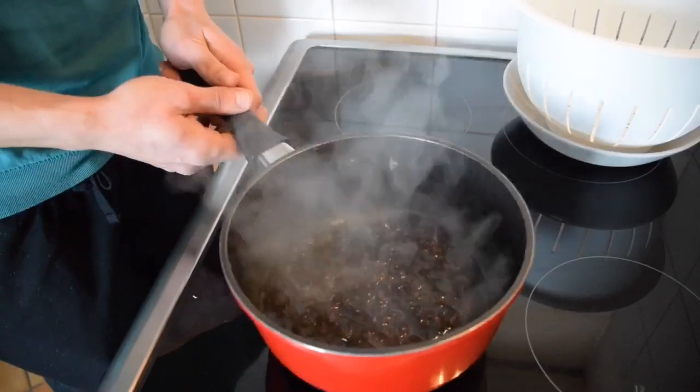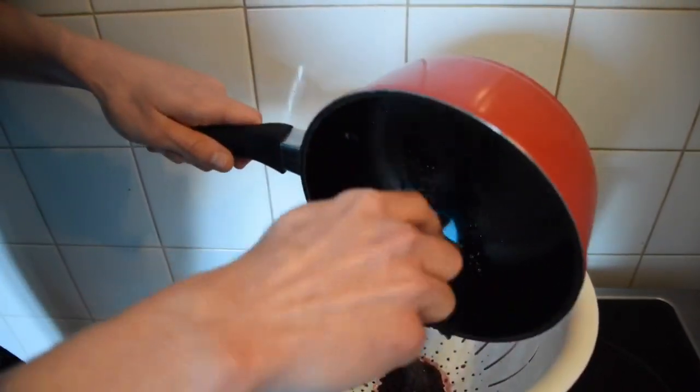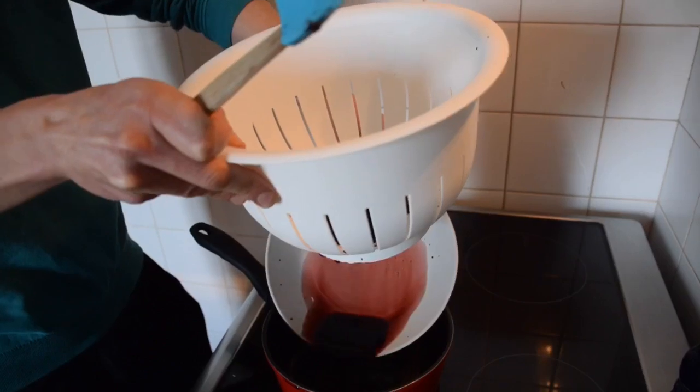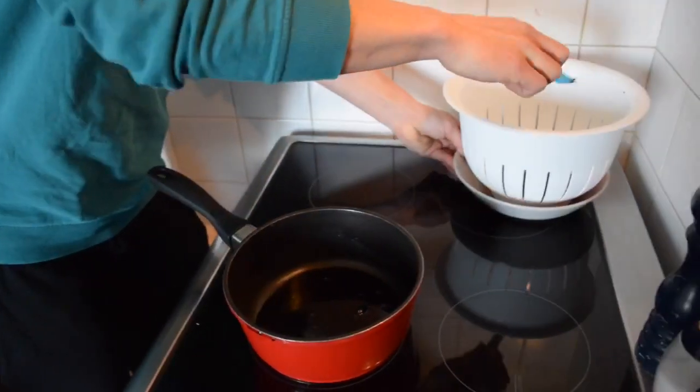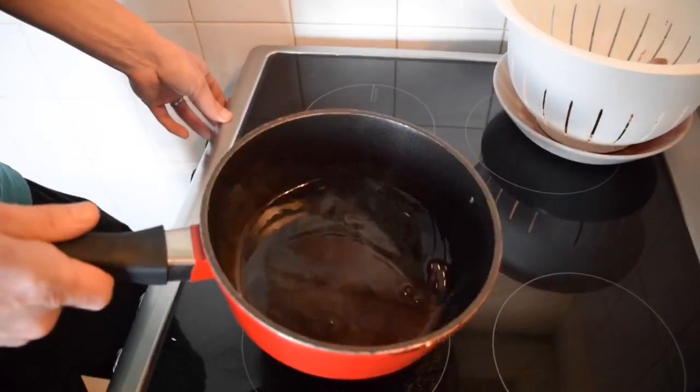So the sauce has reduced a lot — almost nothing left after about 15 minutes. Keep it on low — don't make it too fast — because you still need your onions to cook. What I'm going to do is strain the sauce. I want to separate the onions and the sauce so that way I have a better result on the plate — it's going to look better. The sauce is already a little thicker, and we're going to add other stuff later to make it even thicker. Now we're still waiting on the potato gratin to finish cooking — so let's be patient.